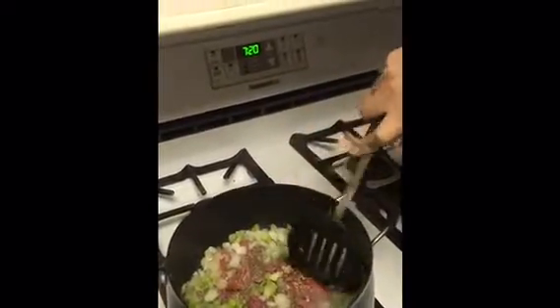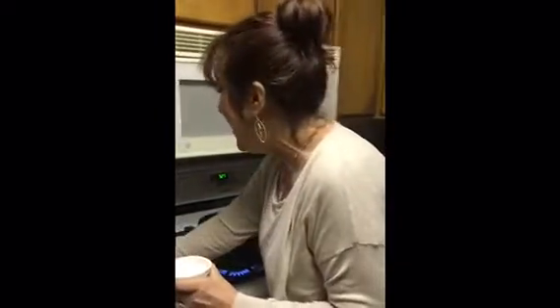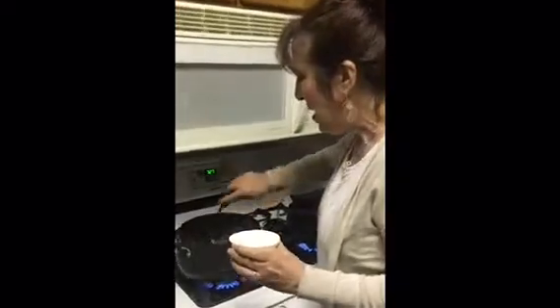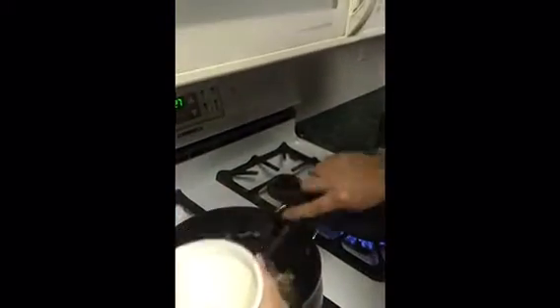So I'm going to brown this meat up and then we'll get started doing the sauce. Now we're going to add sour cream. It may not be the most healthy, but it is delicious, I assure you. The hamburger meat is brown now — you could use ground turkey instead of hamburger meat. Use small containers of sour cream; you'll want to use the whole container.